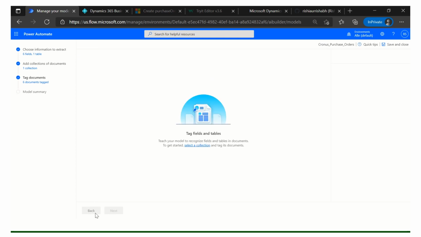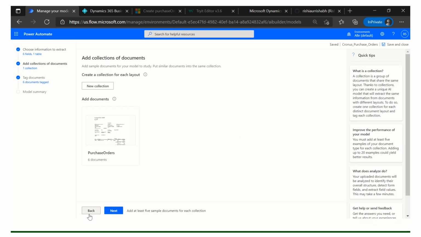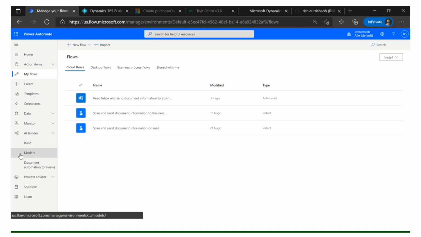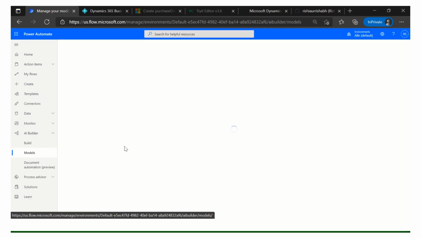So I'll say back, back, back. All right, I might have to open another environment of flow, but that is fine. I'll go back, models.